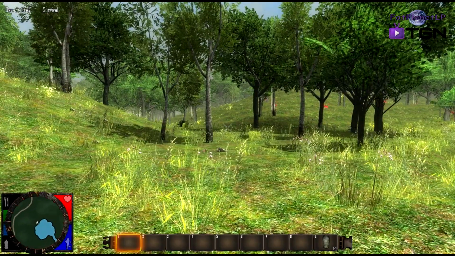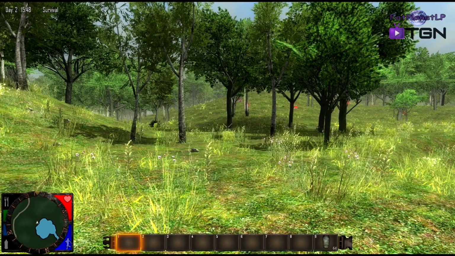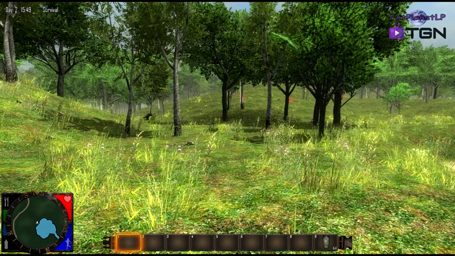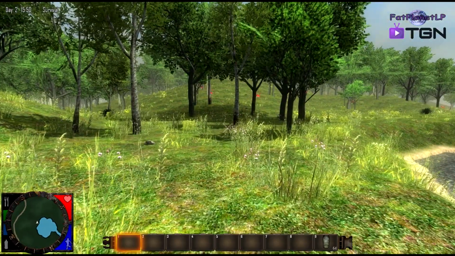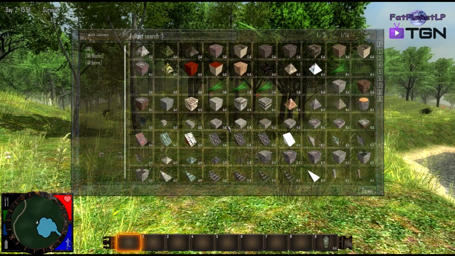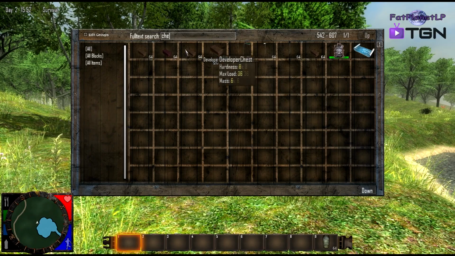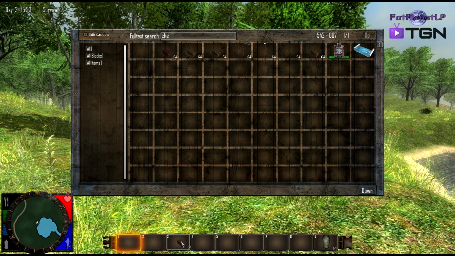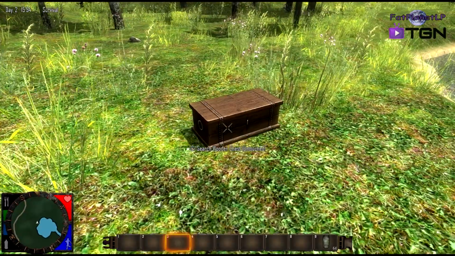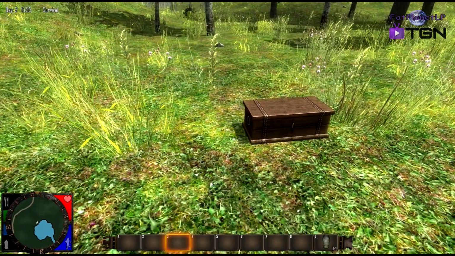What else is new? Another thing that's probably going to be somewhat controversial is the ability now to break secure containers, like your locked chests, down into non-secure containers. So the way I've been looking at it is, you can go in and beat it enough so that you damage the lock and then can get into the container.